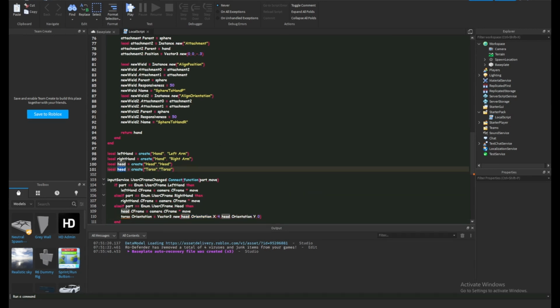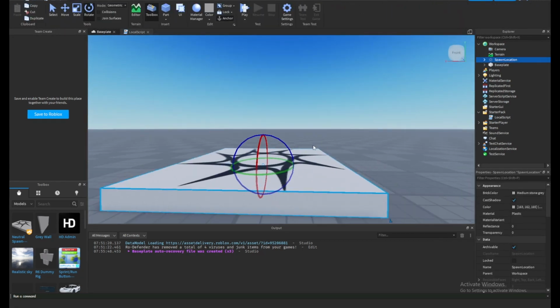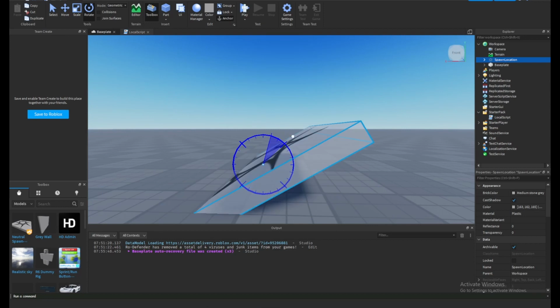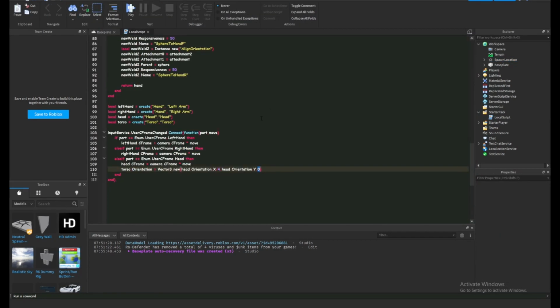oh, I forgot to set this to torso. And then right here, it'll make it so if you look left and right, the torso will make it look left and right. And we don't want this because that's tilting. I mean, maybe we could.